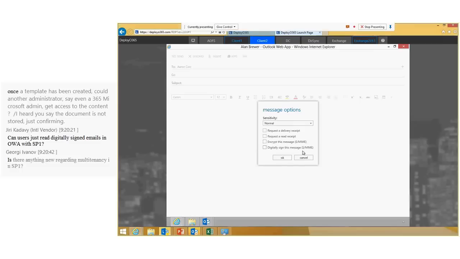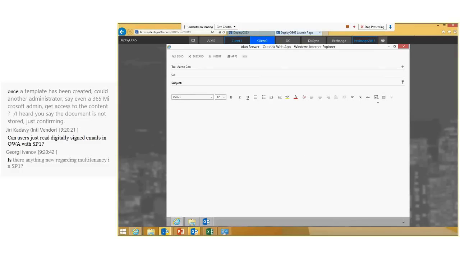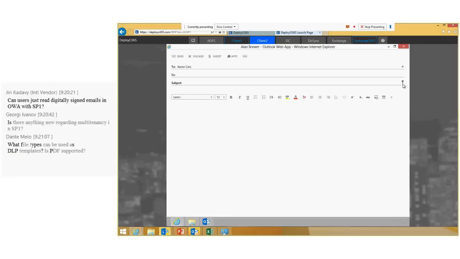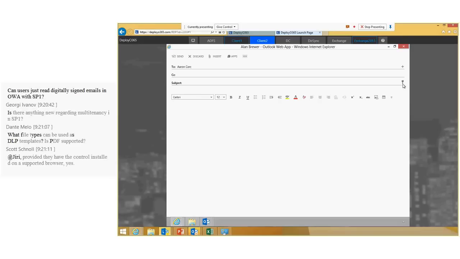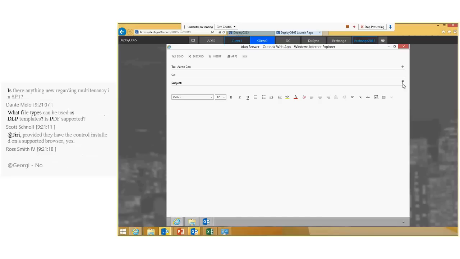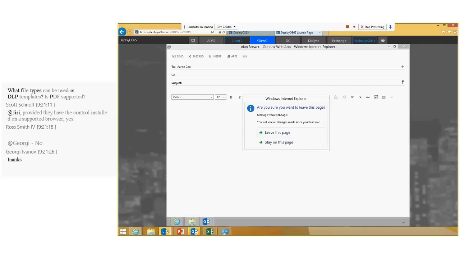Okay, so I can choose to accept one of these, and you see here, this is where I get my visual indicator that I've actually set that on the message. Okay. And again, these are all available in SP1 to be configured. We don't have the time today to go into all the configuration steps for each of these activities. So we want to cover off many of the different features we have available in SP1. So I'm going to jump back to the presentation and continue on.